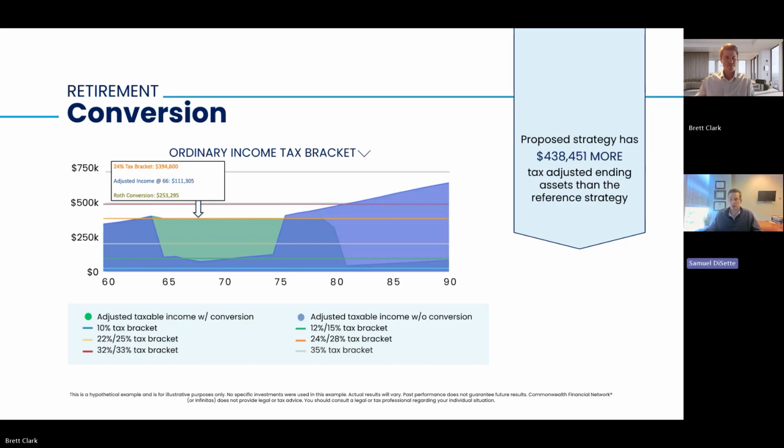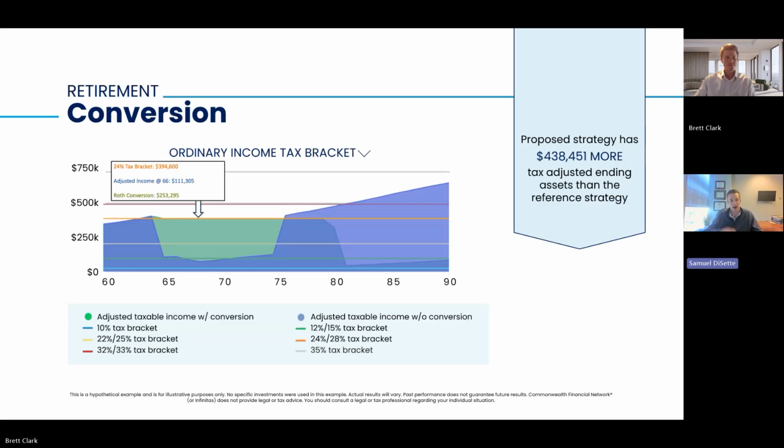In this example between Tom and Mary, now you see the change, which is in green. The blue is still their taxable income, and the green is what I would suggest Tom and Mary do in terms of the Roth conversion strategy. By paying up to a very certain amount in tax, up to that 22% level, you're going to be able to take control of, one, the timing of when you pay your RMDs and your taxes, and two, how much you're going to pay in tax. So for this example, their adjusted income would be up to $111,000.